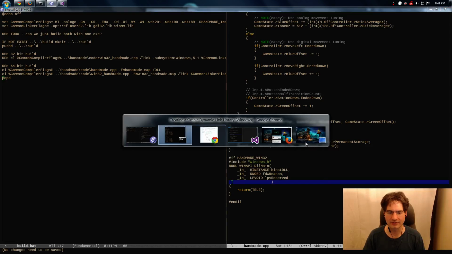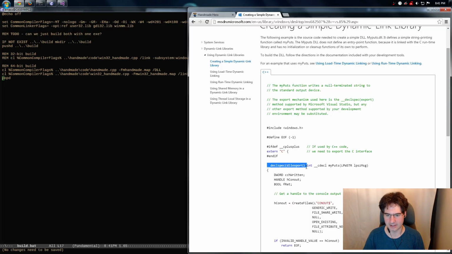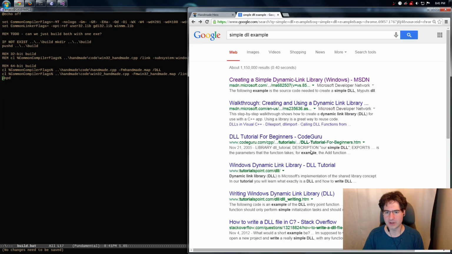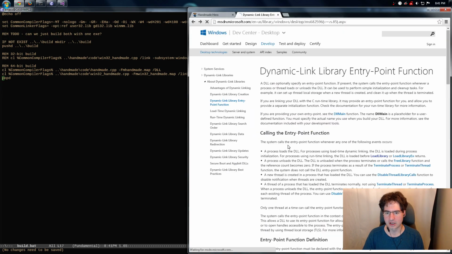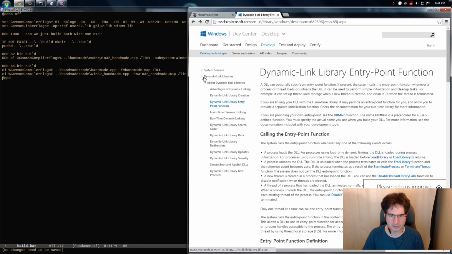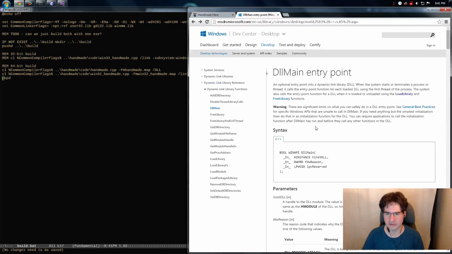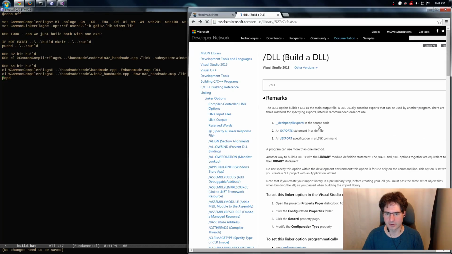Now, one way to do things that are exported is to put __declspec(dllexport) in the code. This is just some crazy syntactic stuff that Microsoft's compiler uses to tell you that the function it's tagged on is going to be exported. We can use that, but another thing we can do is specify what the exports are directly. I don't actually remember exactly how to do those, but they're pretty straightforward if I remember correctly.